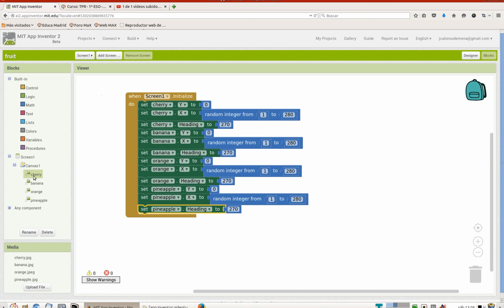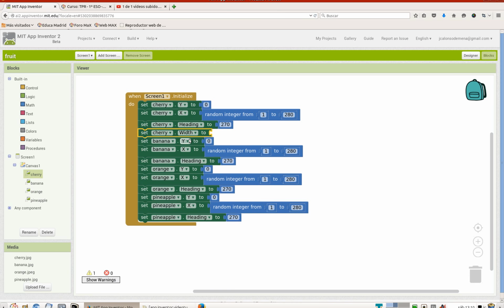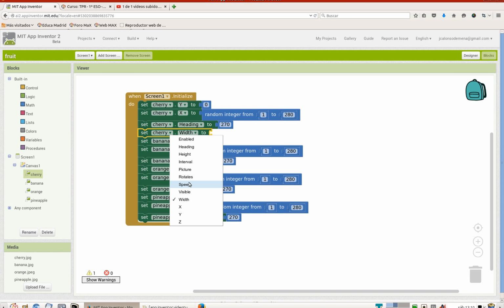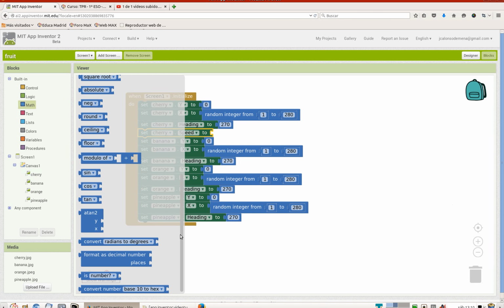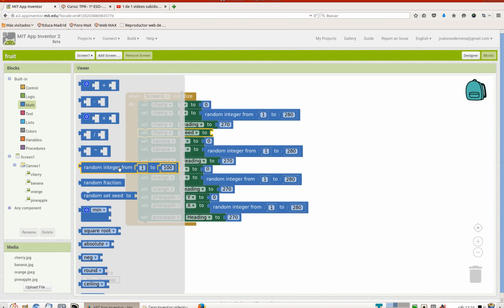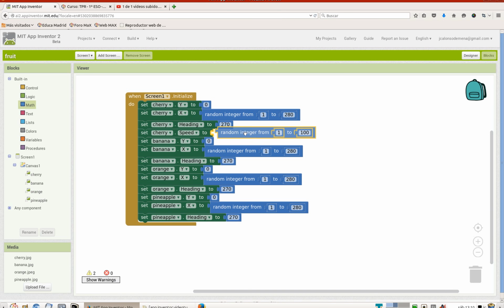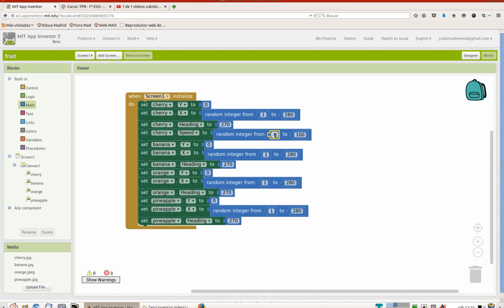So we will set some speed, and the speed can also be a random number, and it can be tweaked from experience, but something between like 20 or maybe 30 and 80 could do. But as I said, after we test it, we can adjust it better maybe.